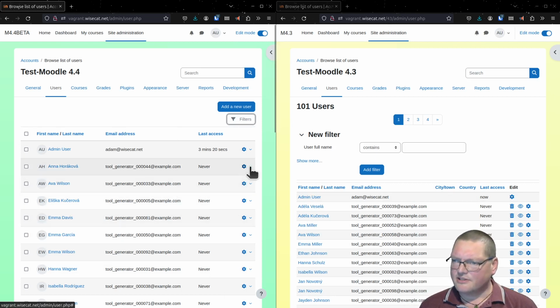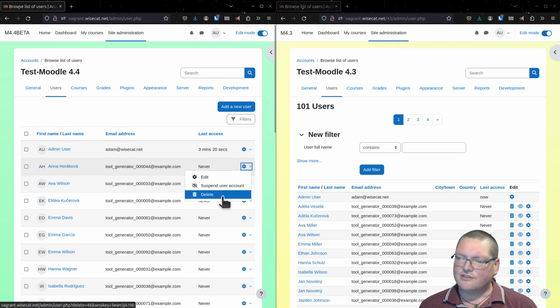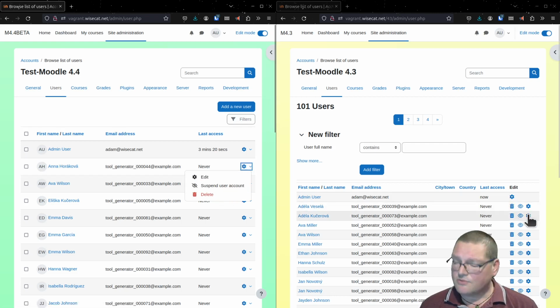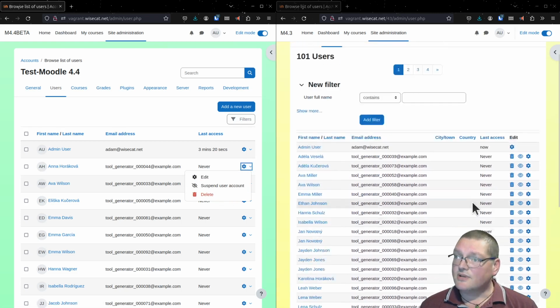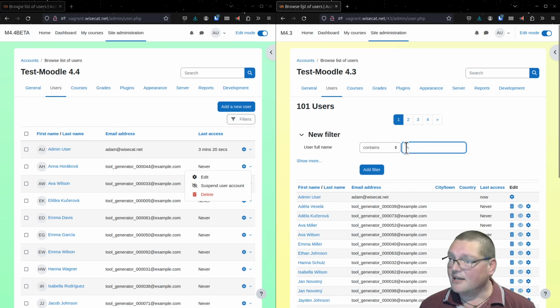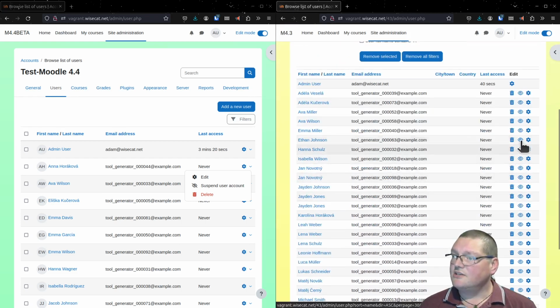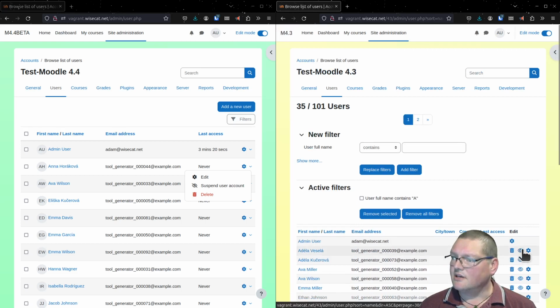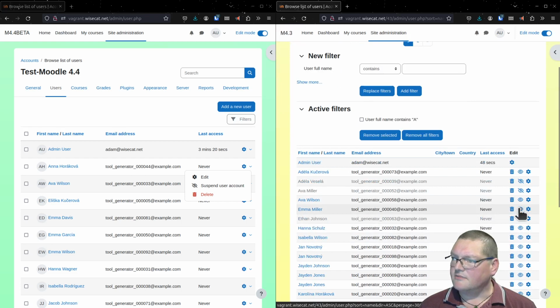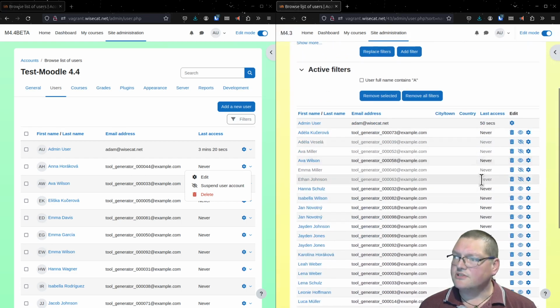Another thing, and this is one of the things that I've hated for ages, but it seems to be the way of the world, is everything going behind bloody dropdowns. I'm sorry, but why does that need to be hidden behind a dropdown? Seriously. Is there a reason why this has to be hidden behind a drop-down? What's wrong with having the buttons right there? And the reason is when you add a filter, and then you say, okay, these users, bang, I want to suspend this one, and this one. Boom. I've just suspended 4 users here.